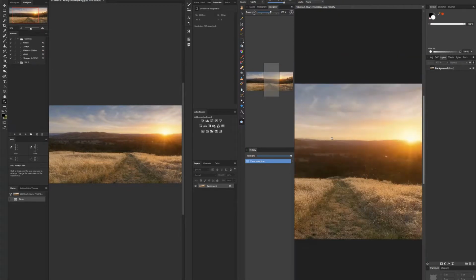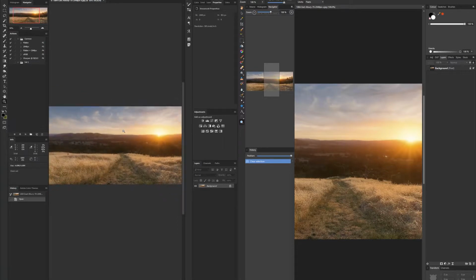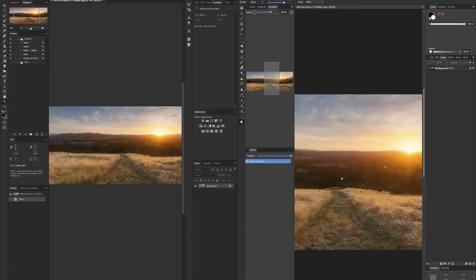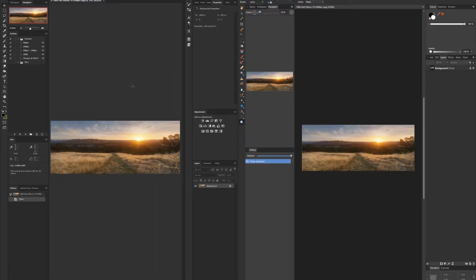Over in Photoshop, if I do that again, there is a slight animation involved. So whether that's to your liking, it does, in my opinion, create a more user-friendly experience than zooming in such a haphazard way. Not a big deal, really. So just zeroing those back out, Control 0, Command 0.